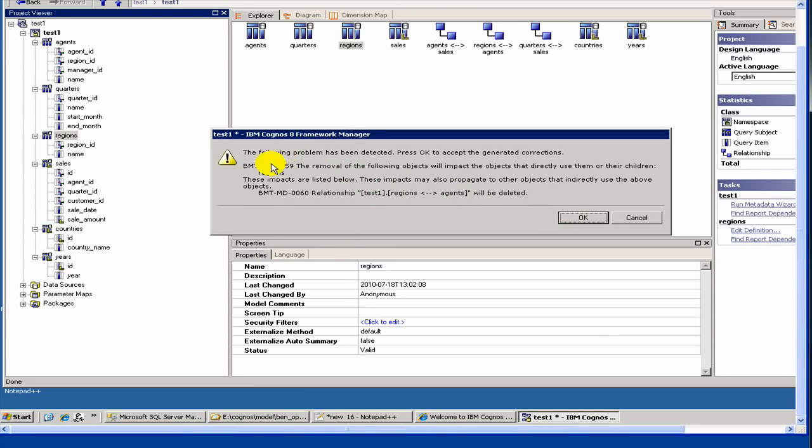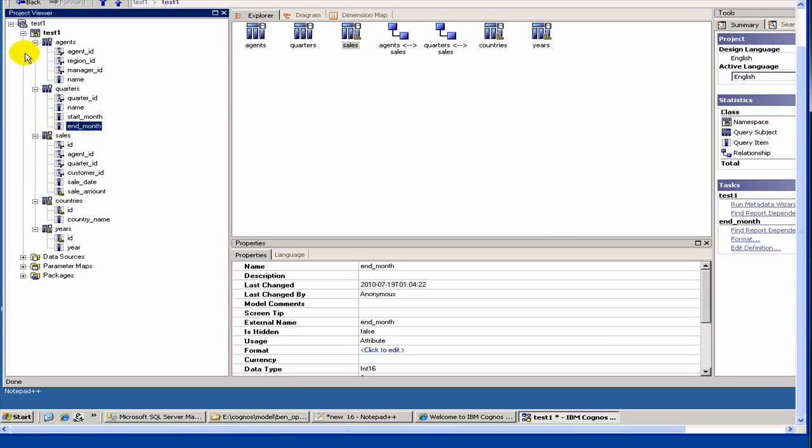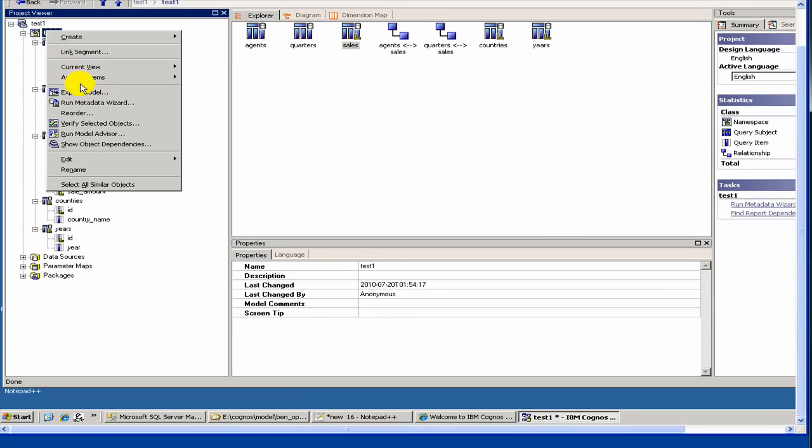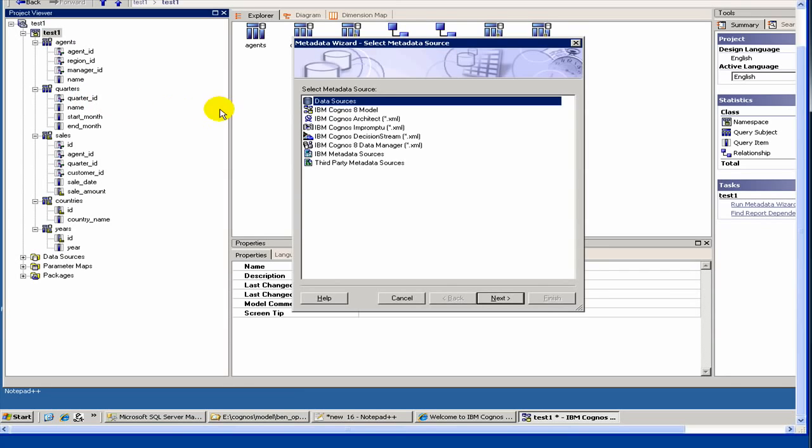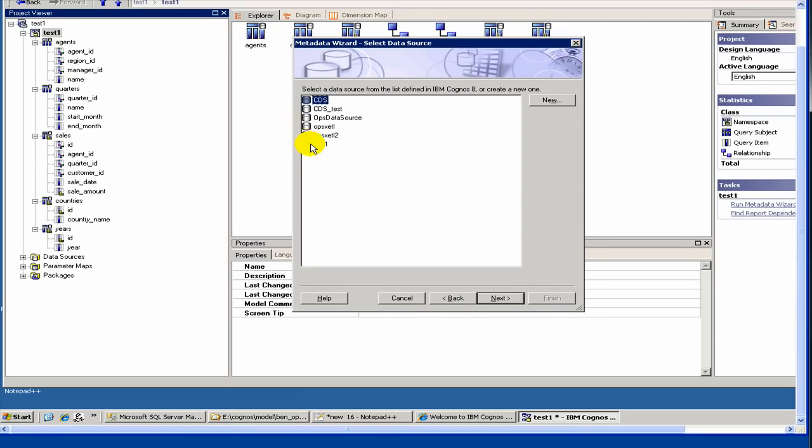As you see, it says that it will delete the relation, and if it deletes that relation, sometimes other impacted objects could also be invalid. So let's now get the object created again.